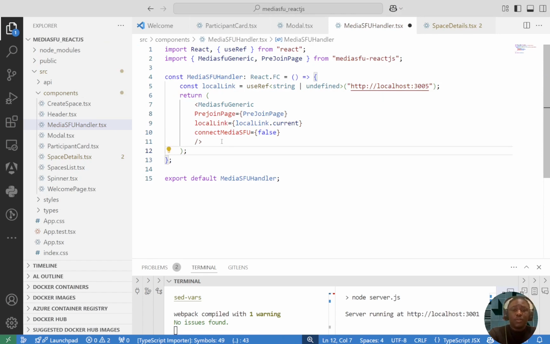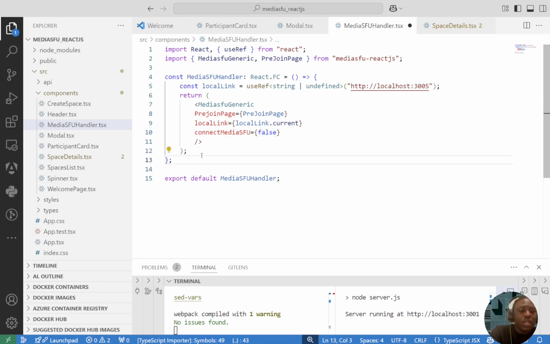By default, connect MediaSFU is true, which means I'm connecting both to my local instance and to my MediaSFU cloud. If you're not using MediaSFU cloud, which I'm going to start as false, you need to pass this as false. If you're not using local Community Edition, you don't need the local link, and by default it defaults to true. You don't need to even call it, but you can just pass true if you want to be sure. So for Community Edition only, you need to pass connect MediaSFU as false.